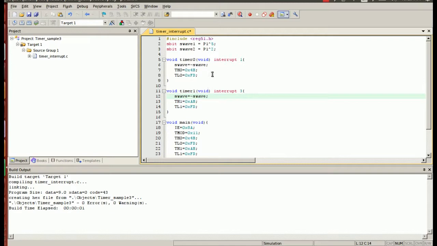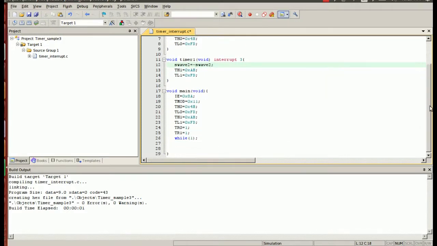So let me see the program again. I have to make the modifications in timer 0 as well as timer 1. I will be toggling P1.5 in timer 0 interrupt and toggling P1.2 in timer 1 interrupt.